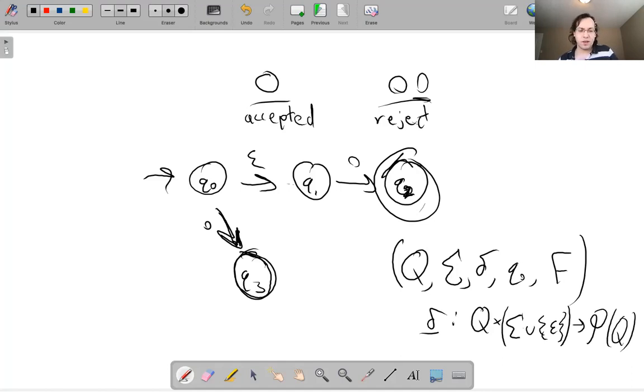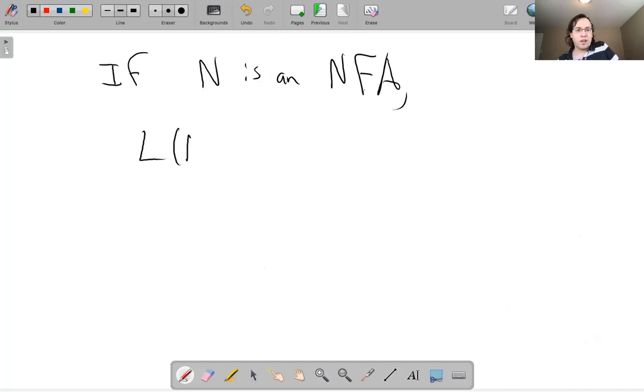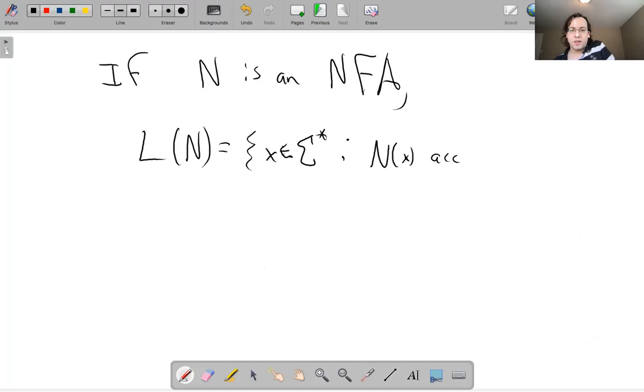Okay, but that's the basic gist of them. We will do some examples of them in the notes to hopefully clarify. Okay, and so if N is an NFA, then we can again write L of N to denote the set of all x, with x in sigma star to show that x is a string, such that N of x accepts.